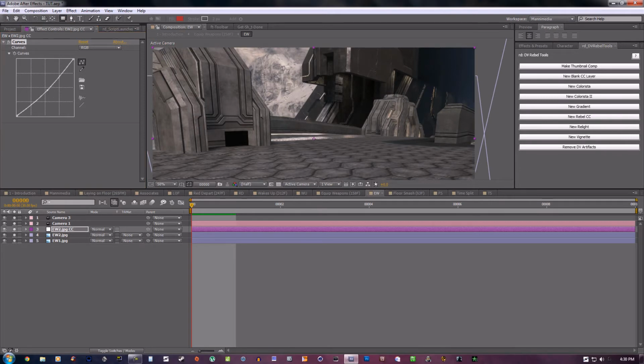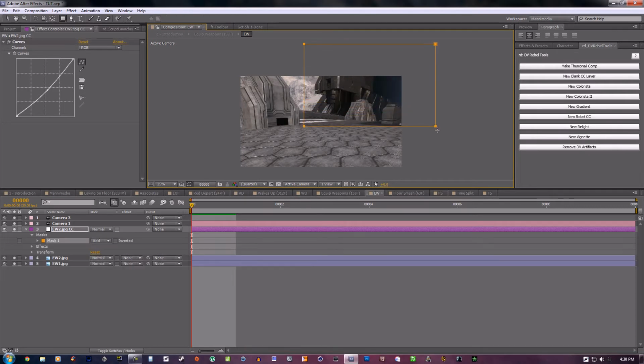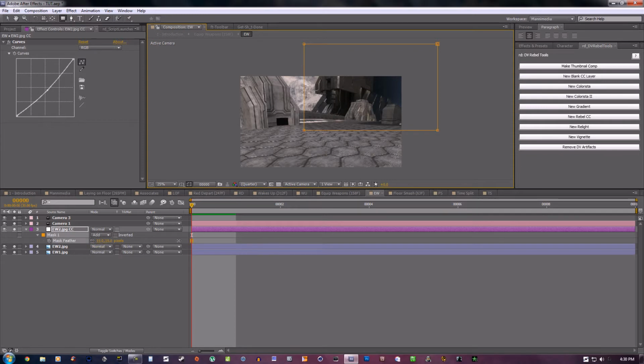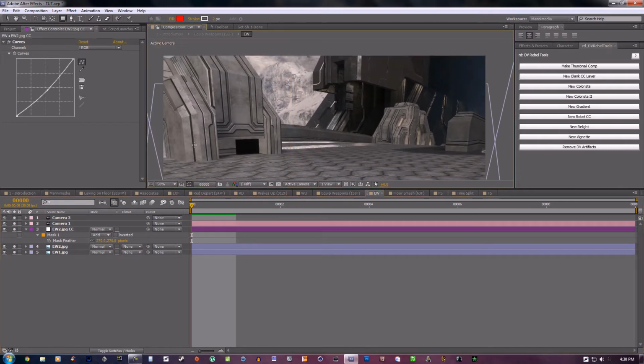Then I'll mask it out to the part that I want, and then I'll feather it. Now we have this dark background theme, which is what we're going for.